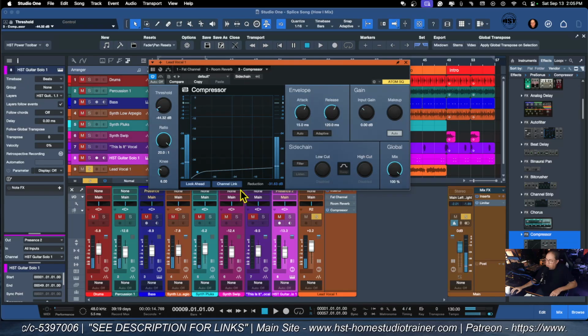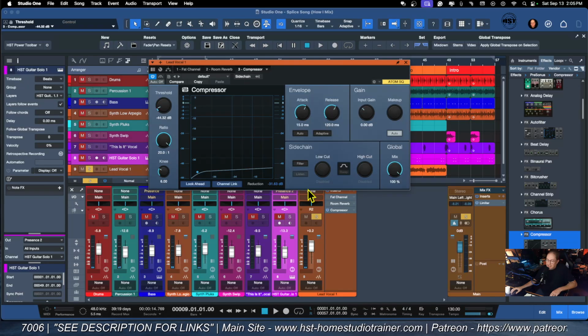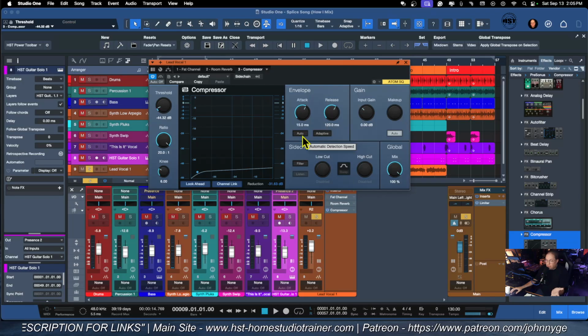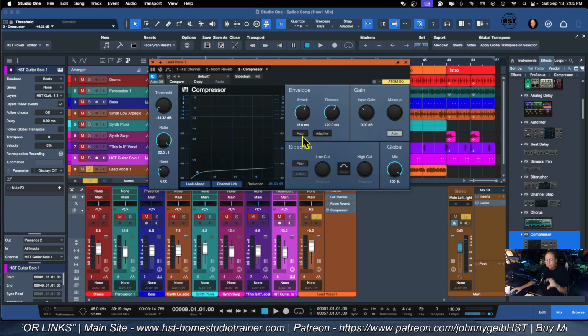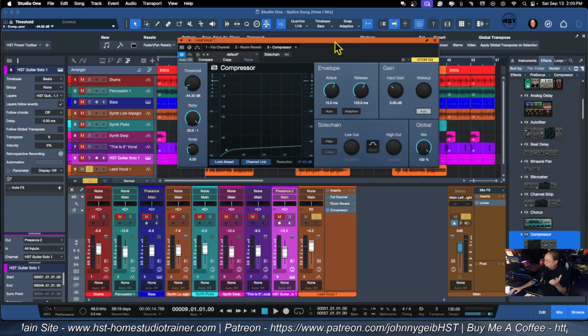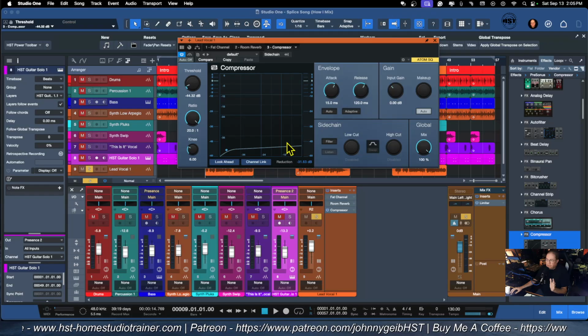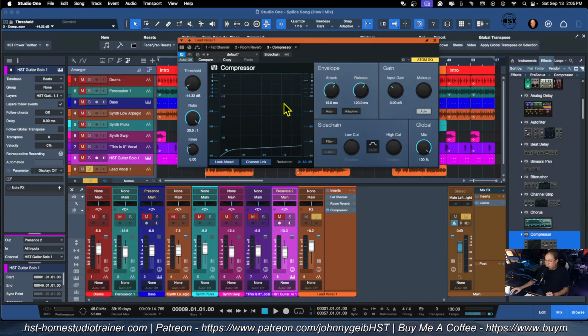Now, what you might have noticed is when he stops singing, since there's so much compression on this thing, it's actually bringing up the noise floor, which would be everything happening when the vocal stops. So a little bit of the room, ambience, and whatever else is on that vocal really comes up in spotlight.